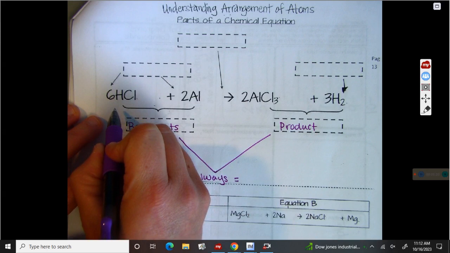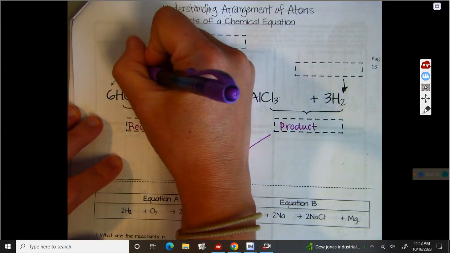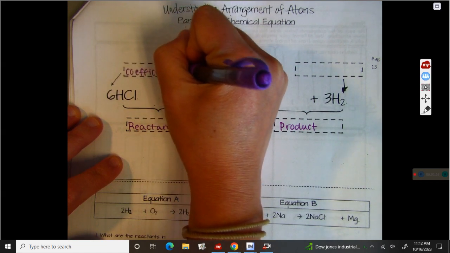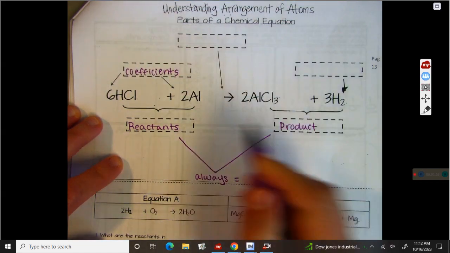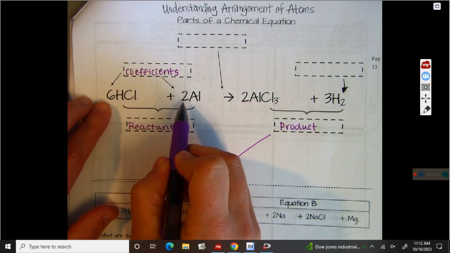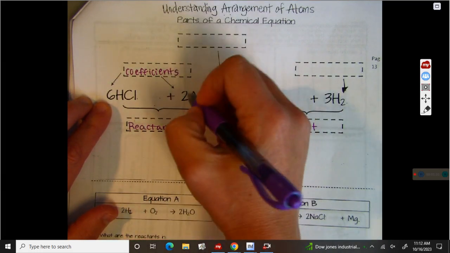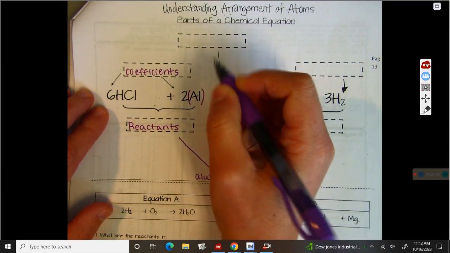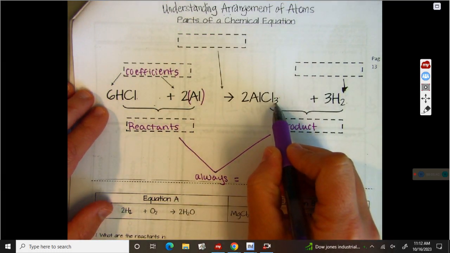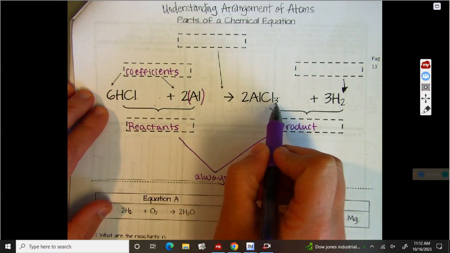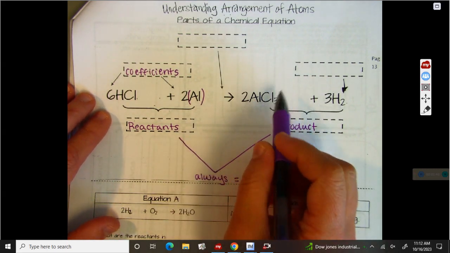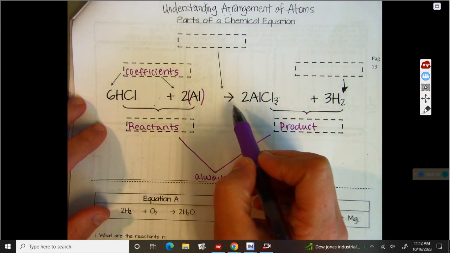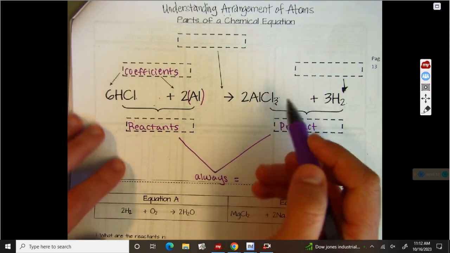These numbers out in front of an atom are called coefficients. And when you put a coefficient in front of an element, it's almost like you've put parentheses around the element and you're multiplying that number by every other number. Sometimes we have little subscripts behind it. We can't change those. These are how our compound is made. We can't change the chemical makeup of the compound, but we can change the amount of that compound we have.